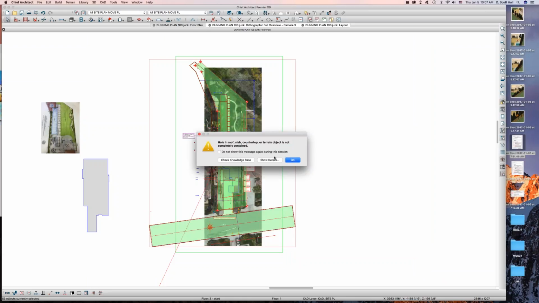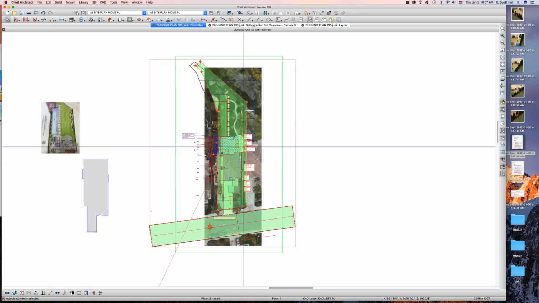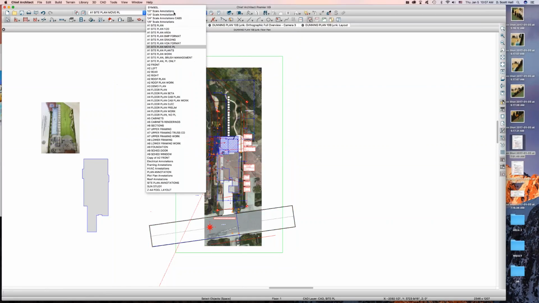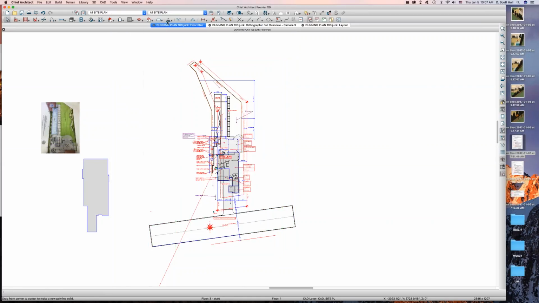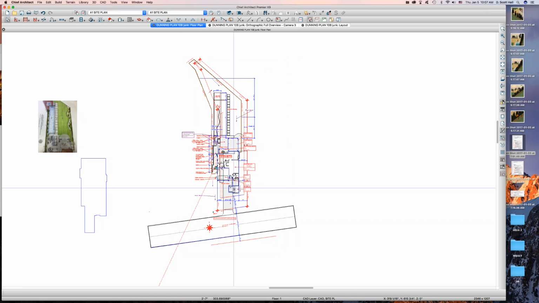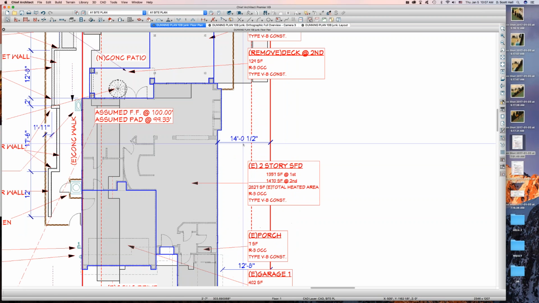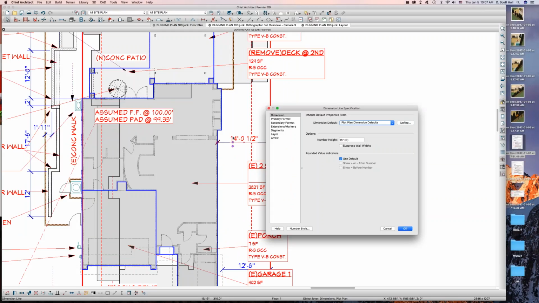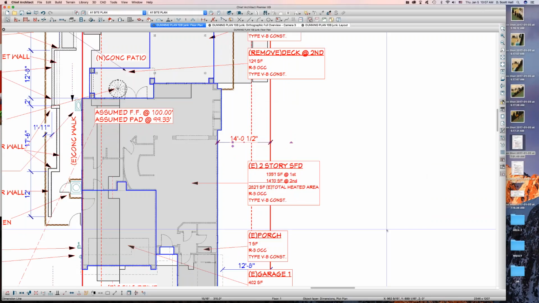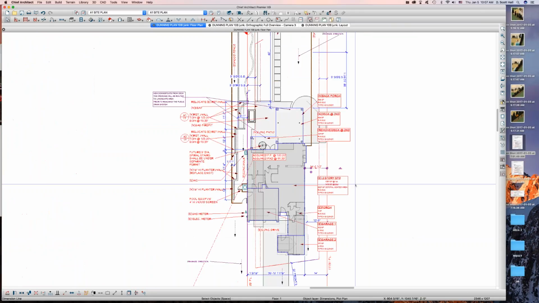Because I'm using a certain anno set and layer set, if I go back to my site plan, you'll see that now the house is 14 feet from the property line. My anno set triggered a layer set that had my house stuff locked, but it didn't have my property locked, and so I could just do a big marquee select.